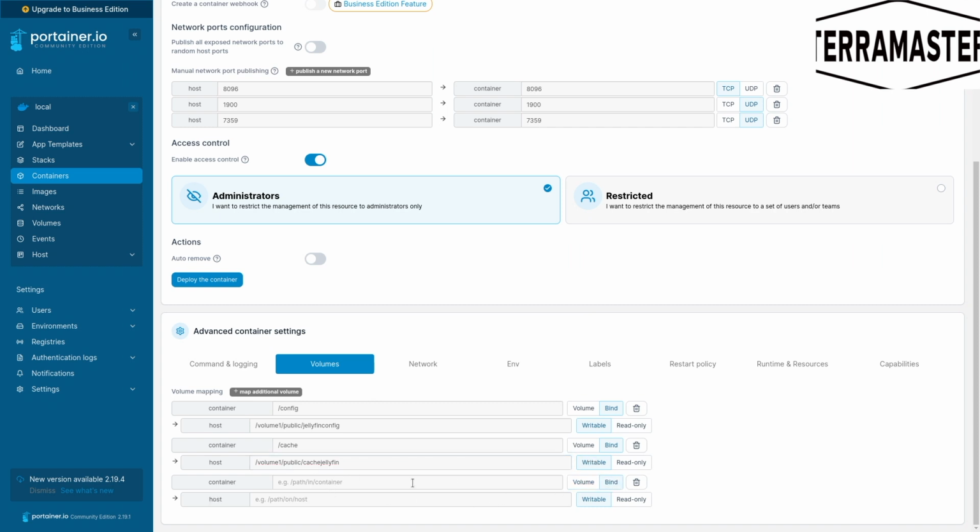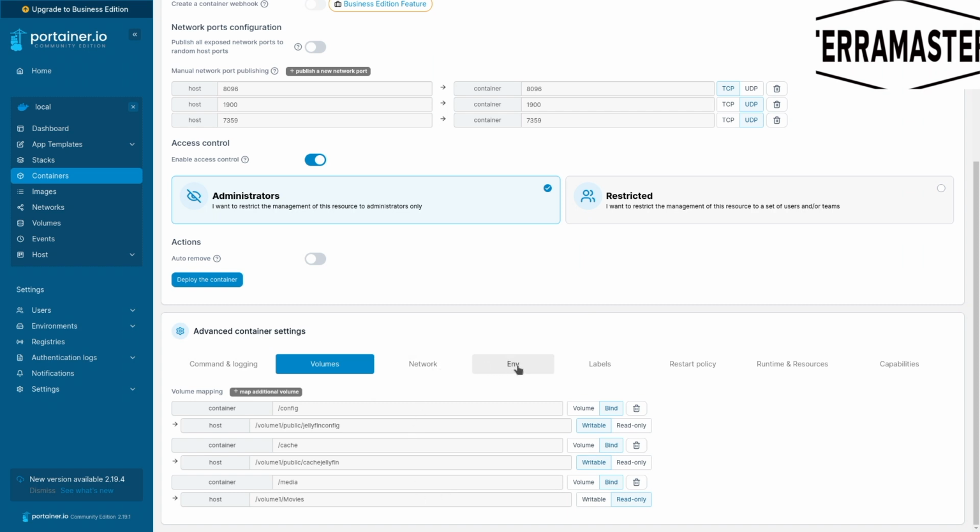The next one is for the movies, the pictures and all that stuff. In this case you can name it whatever you want, so media, for example. On the host, you just type the address that you have for the information that you need. For example, if I had volume 1 movies, then I'll just do it like that. And this one is read only, because you don't want it to write on your movies, it just needs to read them. So that's how that works.